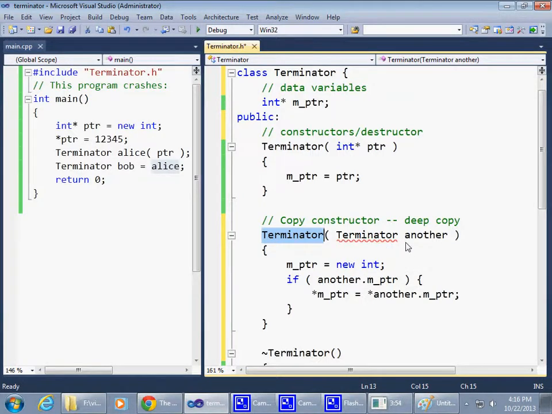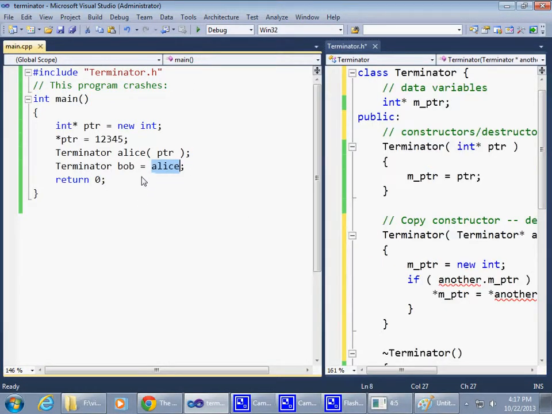It doesn't work. So therefore, we may use a pointer to refer to another object indirectly, but that would force us to use this ugly approach, saying, oh, we have to remember that we need to take the address of Alice in order to be able to construct Bob. So we don't want that.